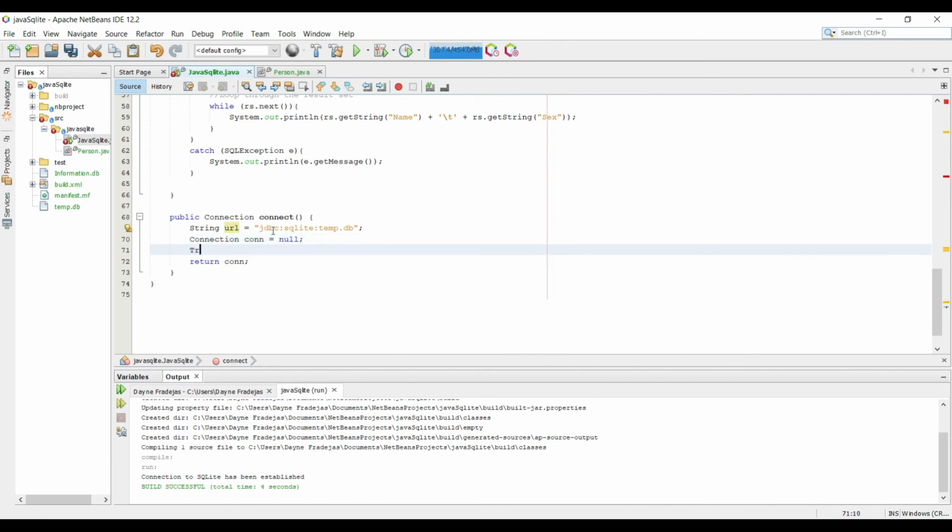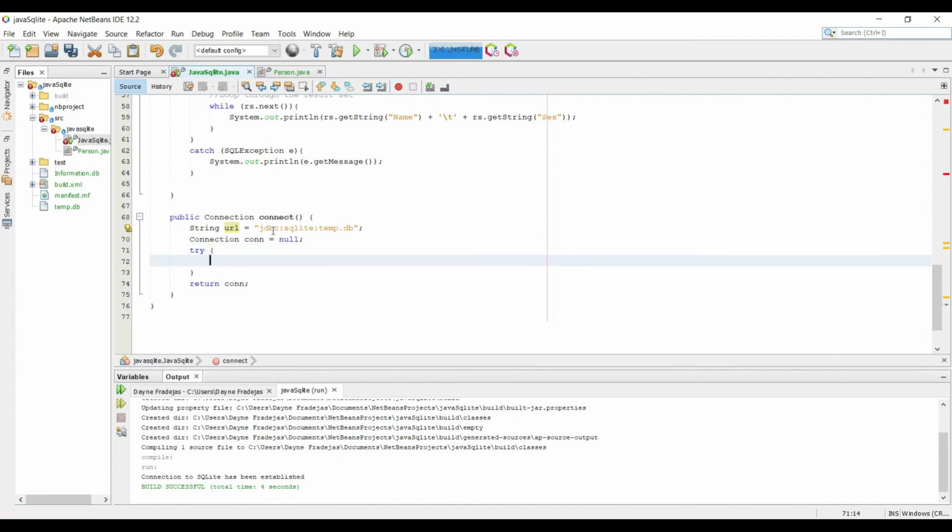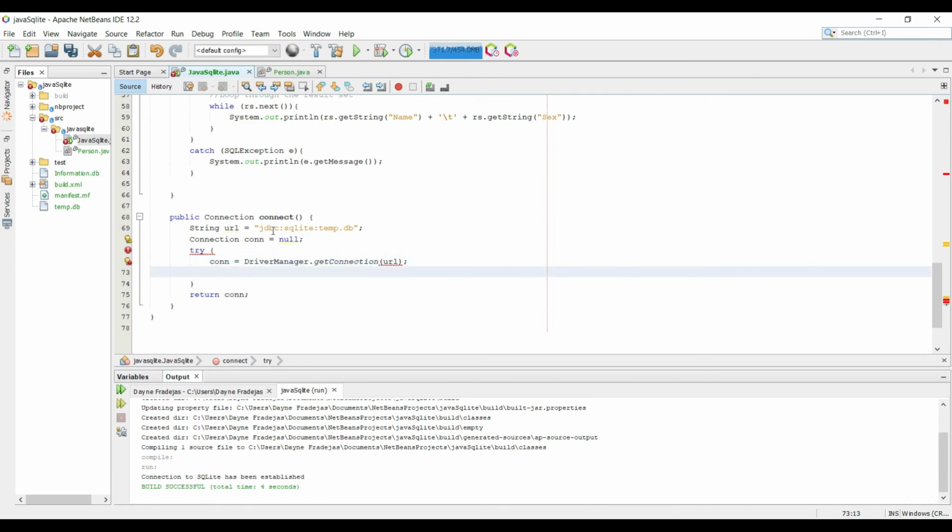Let's just add another try catch block. Con is equal to DriverManager.getConnection. This is the easiest way to maintain the connection to access the values on the database.